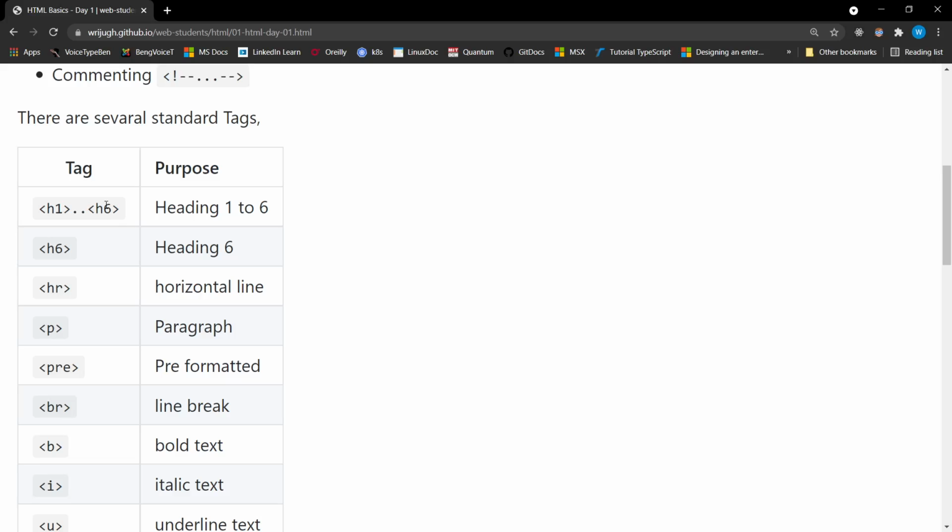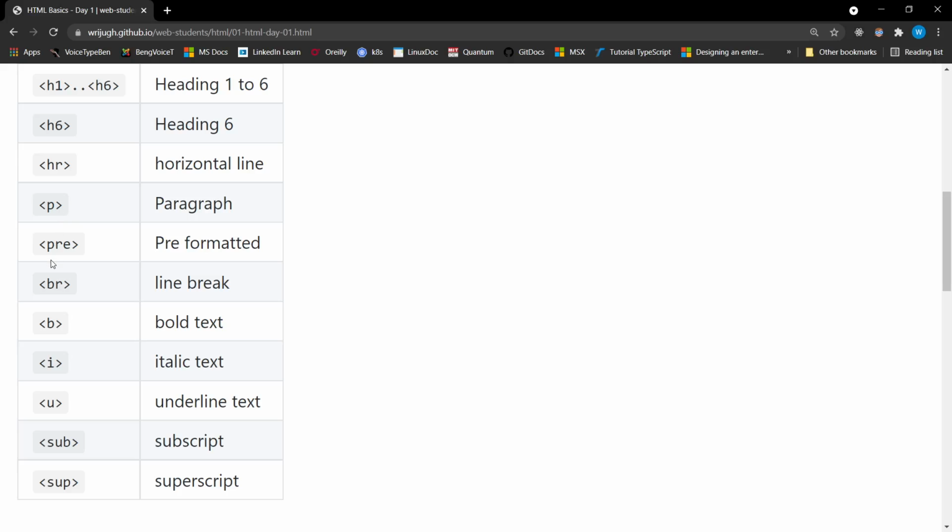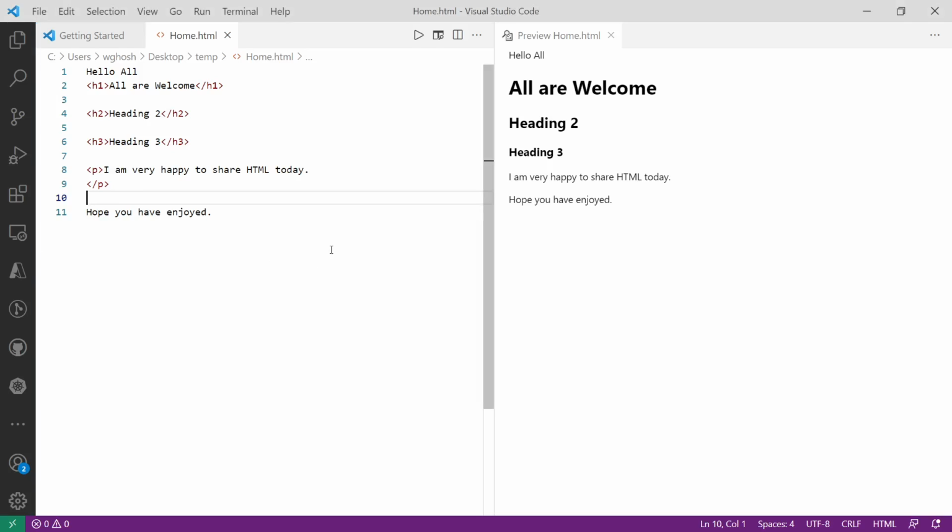You cannot have H7, so up to H6 you can define the tag. We talked about paragraph and line break, but what I did not talk about is doing a little bit of formatting inside the line itself. For example, let me go back into my editor, that's a better experience.